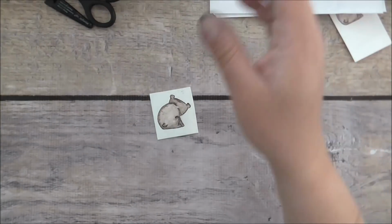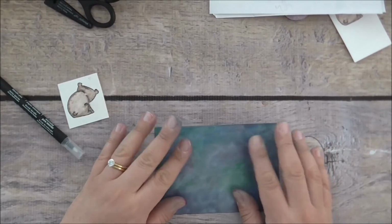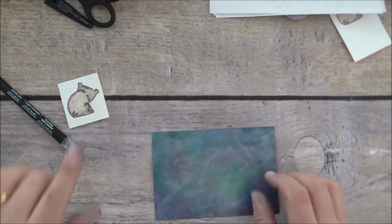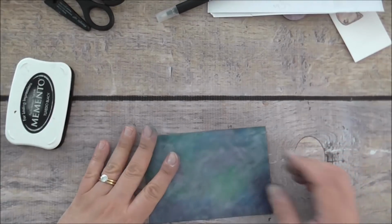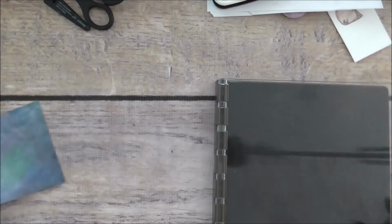And with this, what I am going to do is, let me think, I'm going to now use my Stamparatus, my Memento ink.